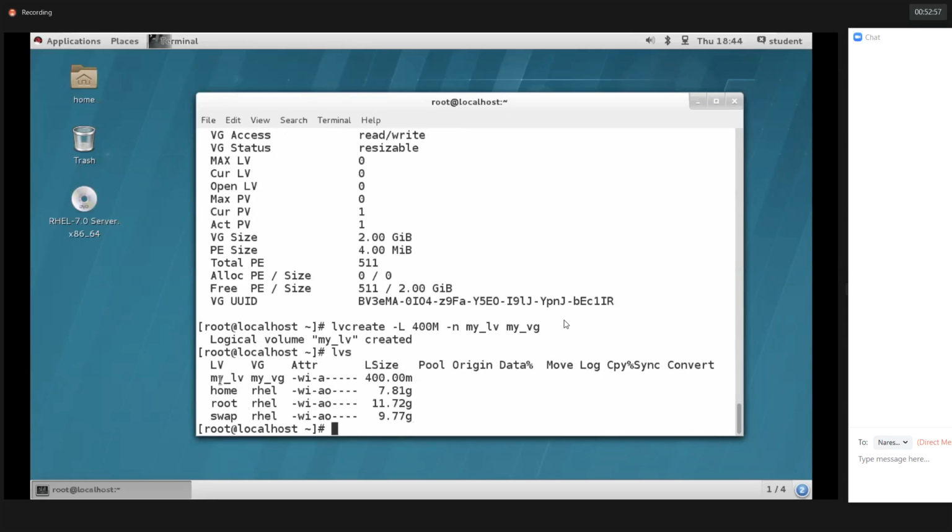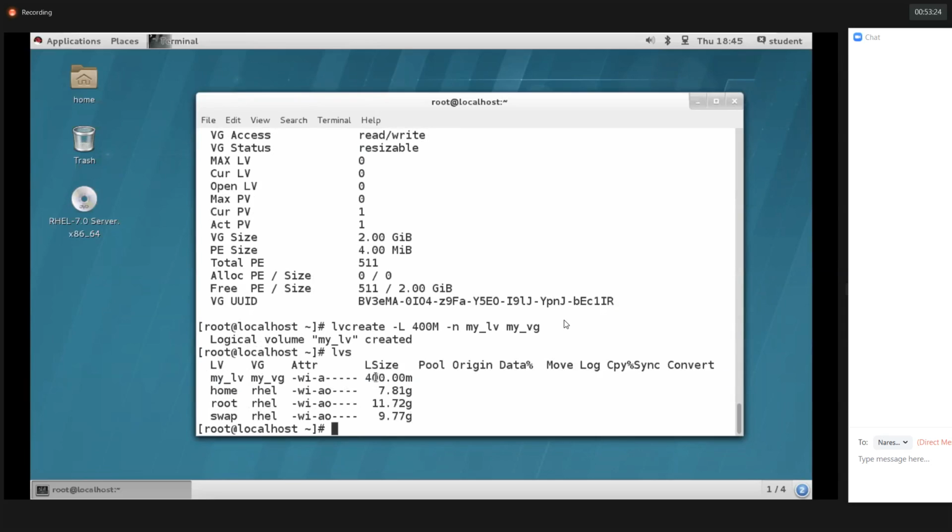Yes, one logical volume, my_LV, got created along with the home, root, and swap. Home, root, and swap are logical volumes that belong to the operating system. So I just created one logical volume called my_LV, with the volume group called my_VG, and the total size of the LVM is 400 MB. Got it, guys?